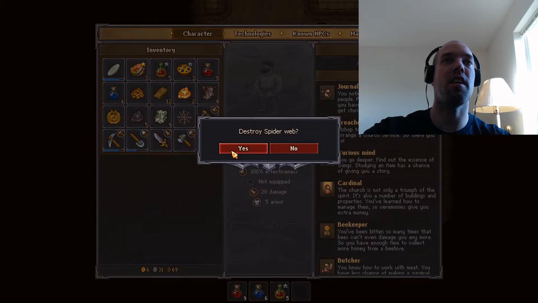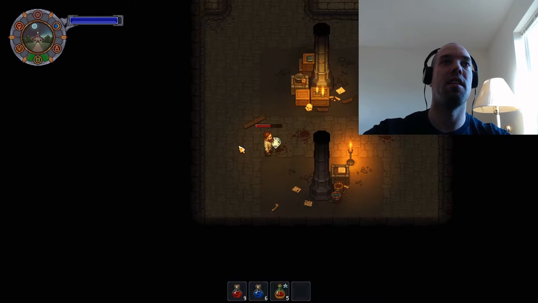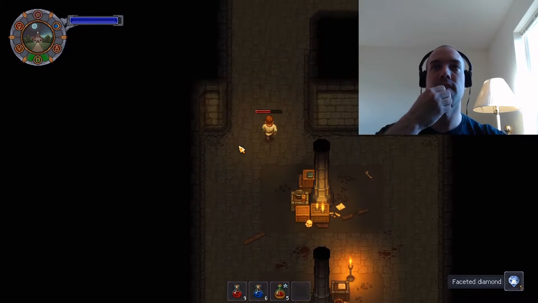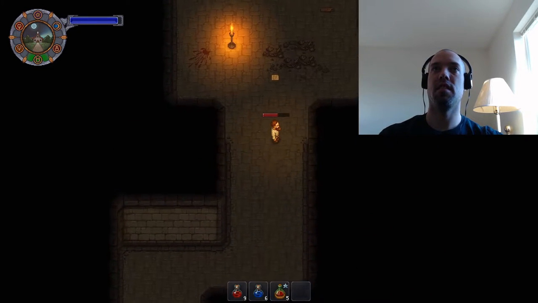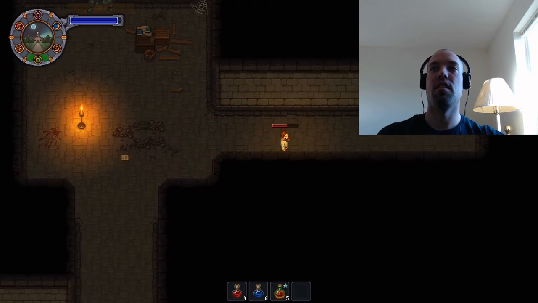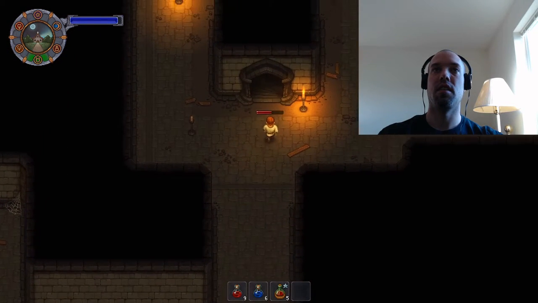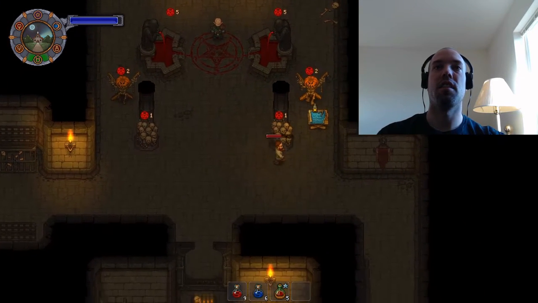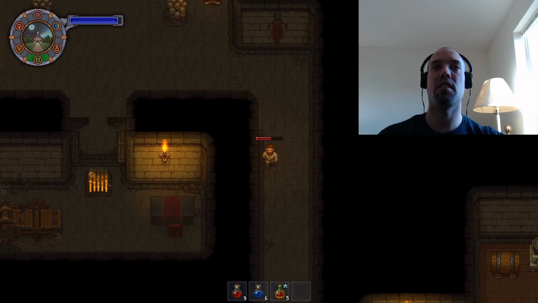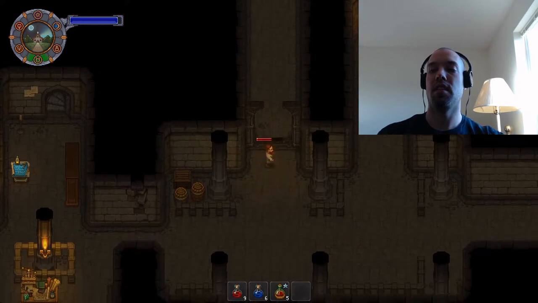Stuff like I don't need. I don't care for this, and I don't care for this. I suppose I could destroy this for now. Actually, hang on just a second, let me get rid of some stuff first. I'll come back.